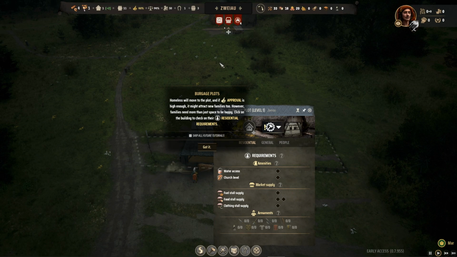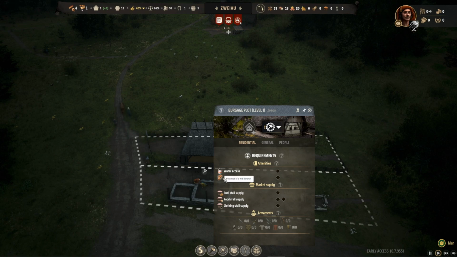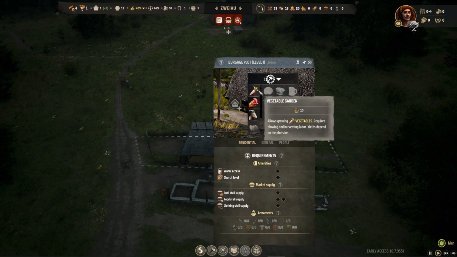Family members join one of the settlers. Sweet. Homeless will move to the plot, and if approval is high enough, it might attract new families too. However, families need more than just space to be happy. Click on the building and check their residential requirements. Yeah, they need water, they're going to need access to church, then we're going to be putting up the... how much money have I got? 50?